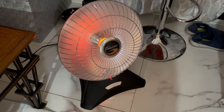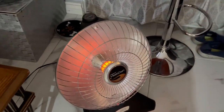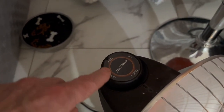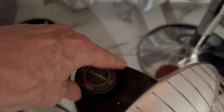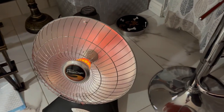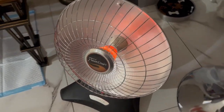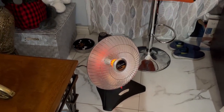Hello, Jacobs Reviews here. So today we're in California and it's been a cold week. We whipped out this Presto heat dish and it has a thousand watts of power to generate heat. It has a high, medium, low, and off switch here at the top. And it actually keeps the house warm, surprisingly. For only a thousand watts, it does emit a lot of heat — I can stand about three or four feet from it and feel that intense heat. You cannot get too close.